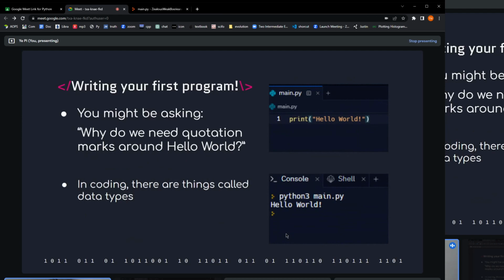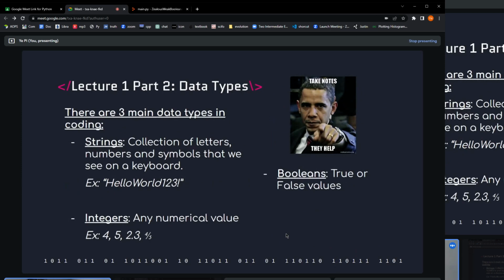So this data type with quotation marks is a string. So a string is a collection of letters or numbers and symbols that we see on a keyboard. So anything from "Hello World 123 exclamation mark" is a string, or any sentence or any word or any character could be a string, but it's only a string if you put the double quotation marks around it, right?